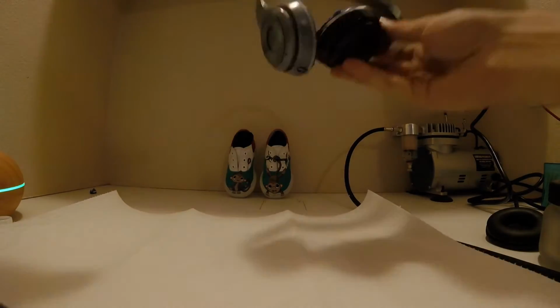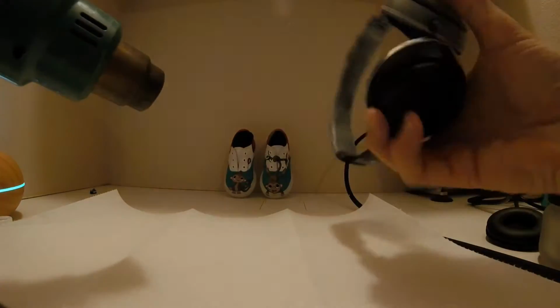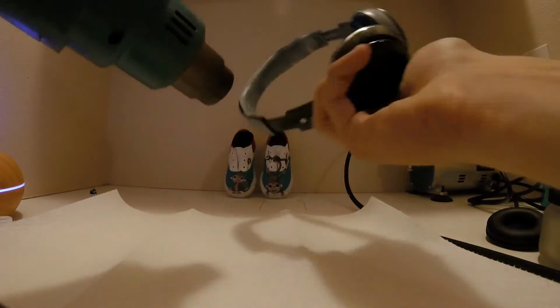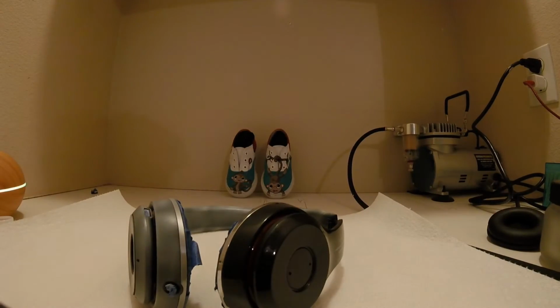I am using a heat gun, which isn't required, but it does help speed up the drying process. Make sure if you do use a heat gun, you only use it on low and at least 8 inches or more away from your headphones. Make sure to keep repeating this process until you get your desired color or look.